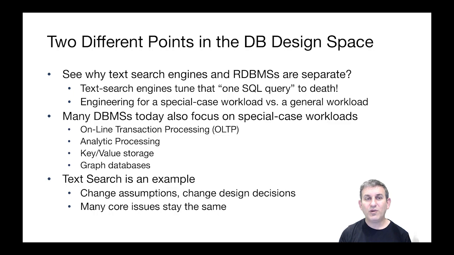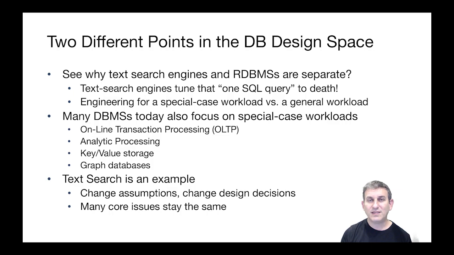So these are two different points in the database design space. You can see why text search engines and relational database management systems are separate. Text search engines tune that one SQL query we talked about to death. They really work hard to make that one query they have to service go as fast as possible, and they wouldn't work well for general purpose queries. And so it's sort of a case of engineering for a special case workload versus a general workload. And this is a theme, in fact, that we see across database systems, not just in text search, but many database systems are focused on special case workloads.